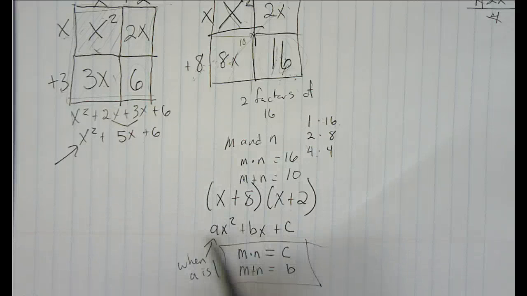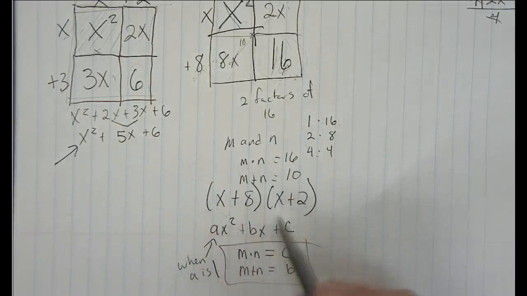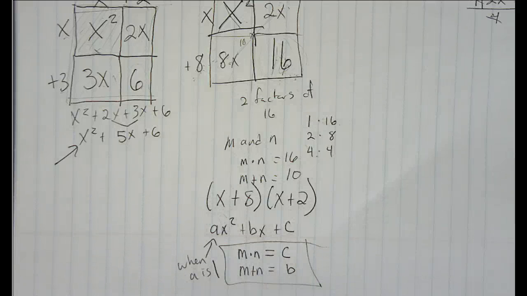And that's all I'm going to worry about for right now. I don't want you to worry about when a is not 1. When a is different from 1, well, things get a little more complicated. But I'm not going to get into that right now. Okay? All right, let's see. What else am I going to show you real quick? Oh, there's another little trick I want you to see.